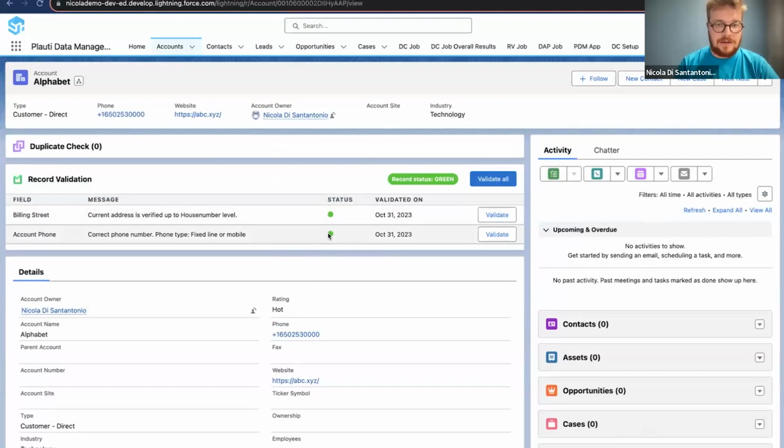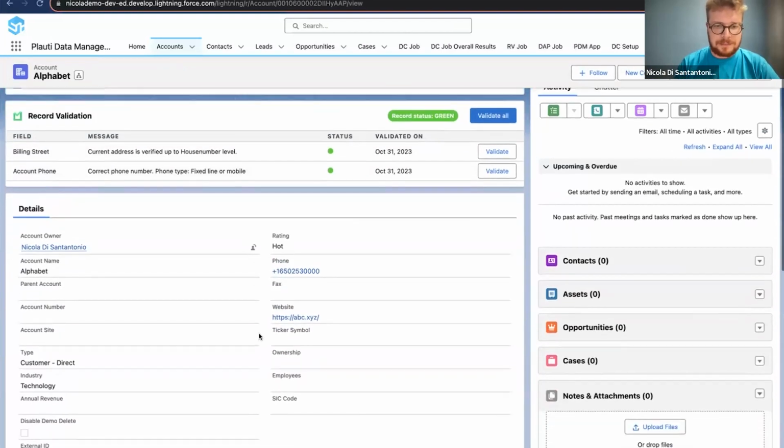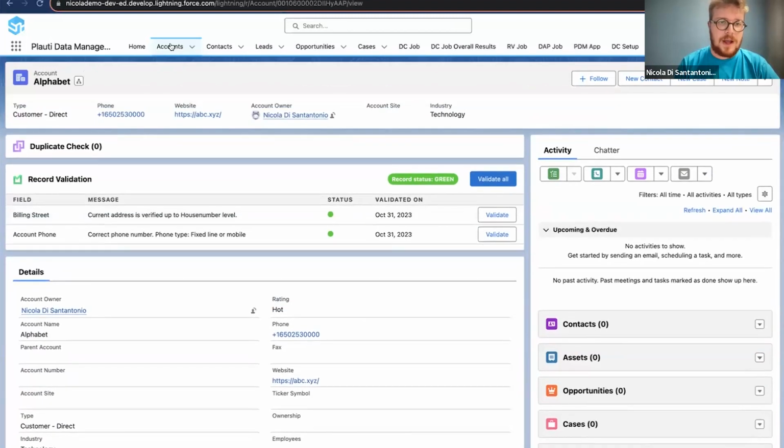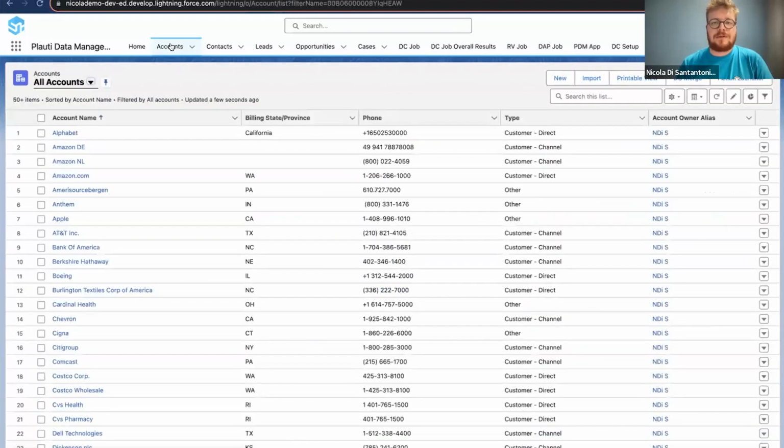So now as we look at it, everything is standardized and validated. You can see this information reflected already in the record itself. And the power of Plauti is also performing this in bulk. So saying that I would like to validate addresses and phone numbers to standardize, I can actually run a job similarly to what I did for the deduplication and perform this action. Now, at this point, we have complete and accurate data, ready for artificial intelligence, right? And you can maybe even certainly consider your data management to be complete at this stage.